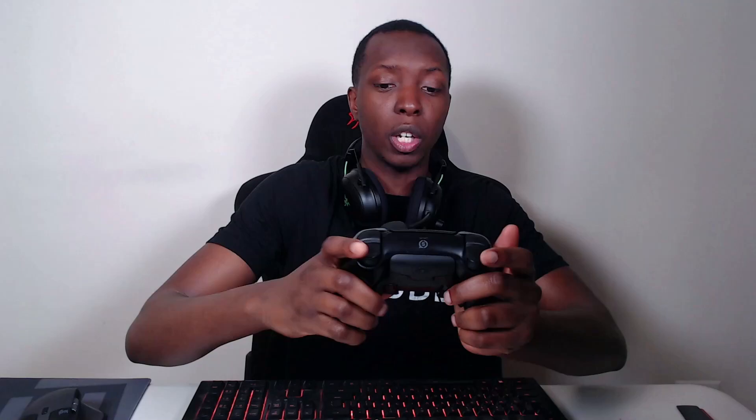I know that's a big claim, but let me get into it. When you're judging back paddles, you don't really judge them based on whether you could put all four fingers on your paddles while playing. Most people will use a two paddle system and adjust for whenever they need the third and fourth options. With other controllers like the AIM controller, you may have to go up and down, which requires wrist work and can become difficult. What is easier is that you just slide inward — and that's what Scuf gives you.